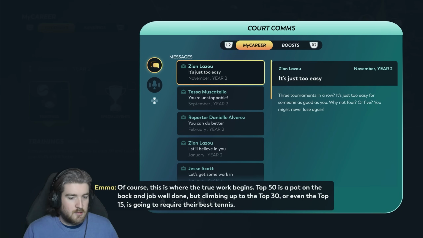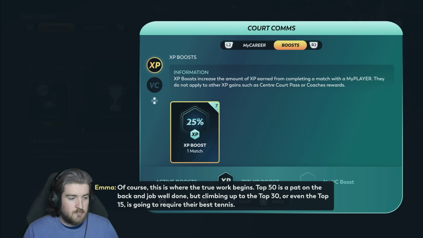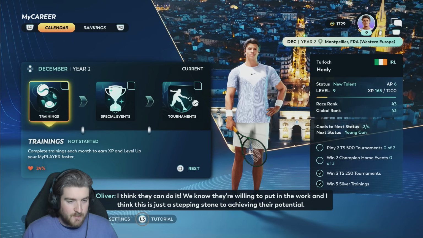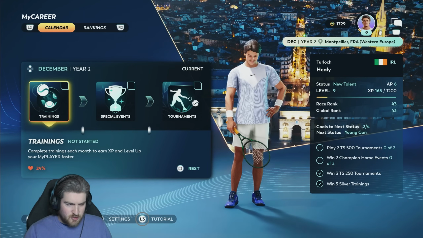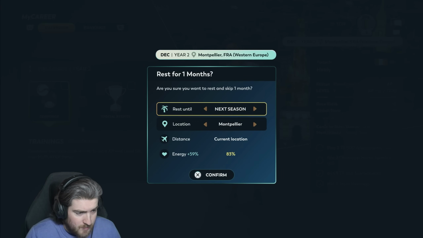Of course, this is where the true work begins. Top 50 is a pat on the back and job well done, but climbing up to the top 30 or even the top 15 is going to require their best tennis. I think damn right. Do it. We know they're willing to put in the work. Is this our global rank overall or just on TS250? I assume overall, right? Okay, that's interesting. I probably have to do rest until next season.